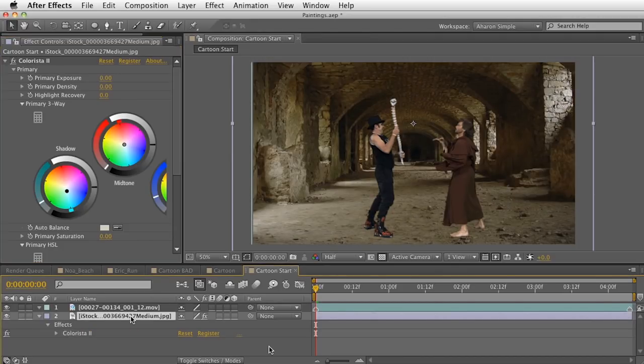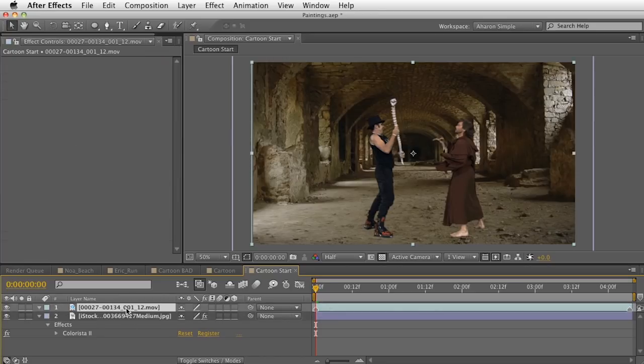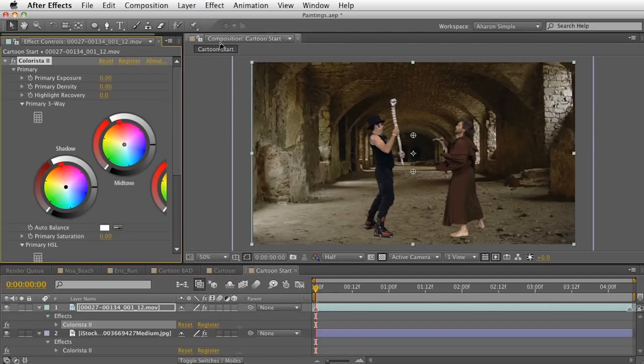And then I've got this layer on top of it of my actors, which has a pretty decent white balance, but just to get things to exactly where they need to be, I'll add in Colorista 2 again, and I'll get my auto balance. I'll use this white stuff as my auto balance color. And it makes a minor difference. It's pretty minor, but there's definitely something there which probably isn't going to come through in compression, but I just want to show you the process. Anyway, this is looking a little bit better in terms of color matching, but of course it's still not a good composite.